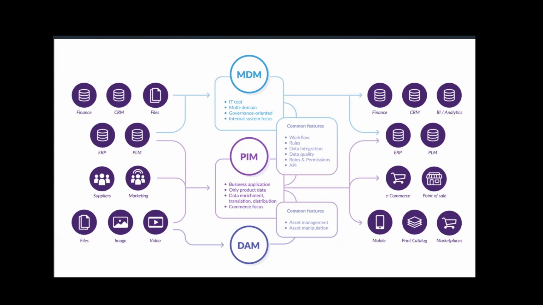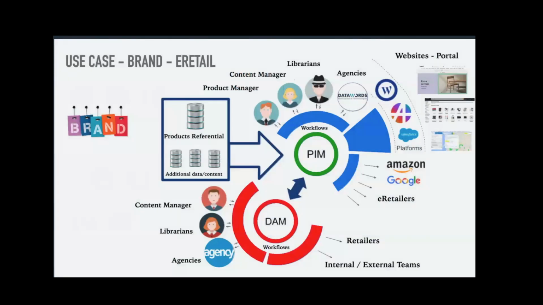And CMS is also most of the time the portal of a brand. So in the next slide, what we can see, I just try to summarize and simplify. You have two main systems in the one organization. So the DAM, where you can see we have a lot of stakeholders, you have agencies, a lot of suppliers.